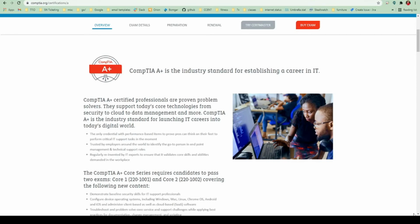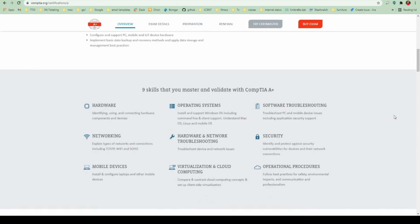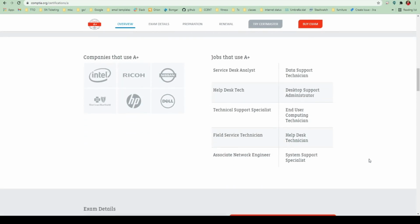I would recommend CompTIA A+, because this is the certification that I also had way back like 3 years ago, and I passed it. This is a way for you to learn more about the software and hardware. It will teach you a lot about the ins and outs and a lot of troubleshooting techniques and user support also in hardware and software. So if you are really interested, check this certification out.